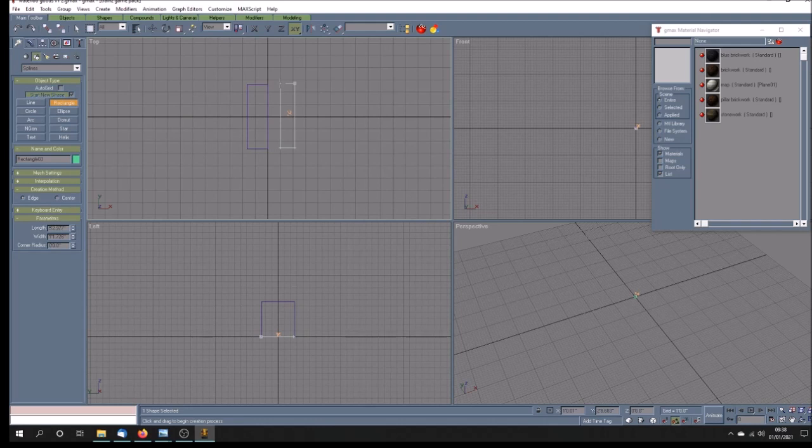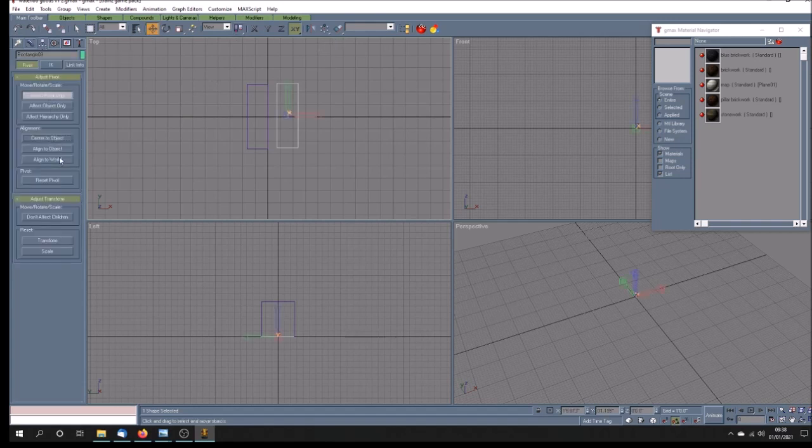I should have just cloned the other one, shouldn't I? It's going to be 5'3", and it's going to be 1'8". And let's get it centered up. Make sure it's centered in itself, and let's center it up. And here. Okay, so it's centered on that piece.